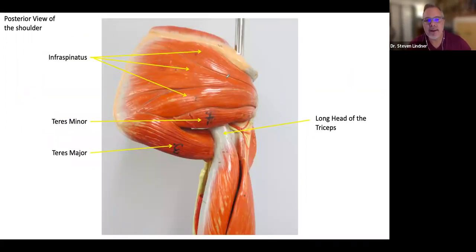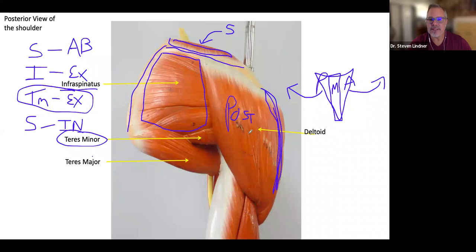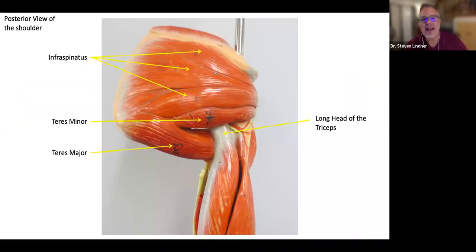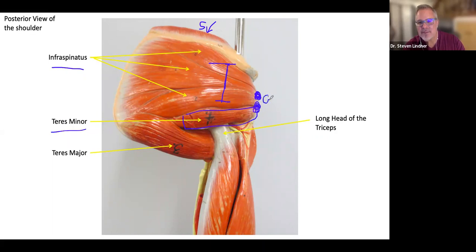Okay, now we can take a look and see with the deltoid here. The deltoid was attached. We're now dissecting it. And now we can see the infraspinatus and the teres minor. You can't really see the supraspinatus too well, but it's tucked in underneath the upper traps. So here's the infraspinatus, all of this, and we could see it's wrapping around to attach there. Here's the teres minor, also wrapping around to attach to that same place. That place would be the greater tubercle.